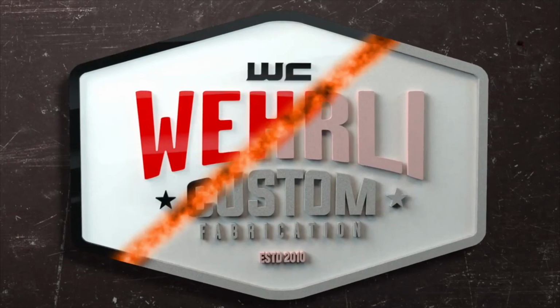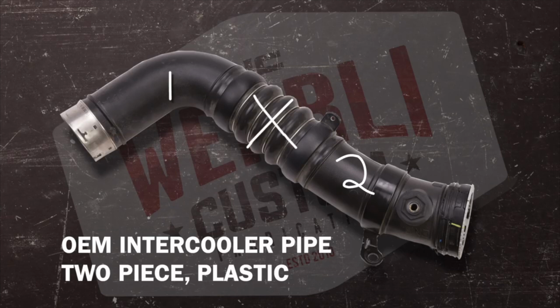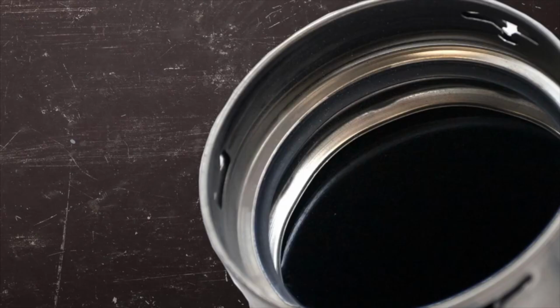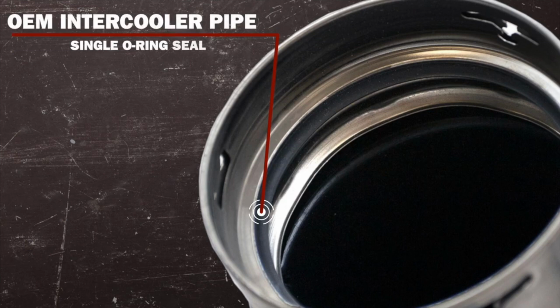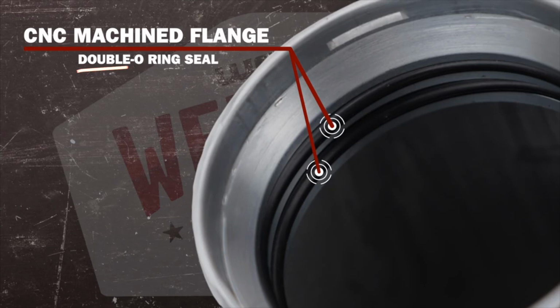Our L5P intercooler pipe is a direct replacement to the OEM unit. The OEM intercooler pipe is constructed of plastic and is a two-piece design with a silicone boot connection in the center. Our pipe is constructed of 14-gauge heavy-duty aluminum and is a one-piece design. The OEM intercooler pipe, where it connects to the outlet of the intercooler, uses a single rubber seal design. What we've done with our intercooler pipe is used a CNC machined flange with a double O-ring seal. This provides you a better sealing surface and less likely chance of a boost leak.